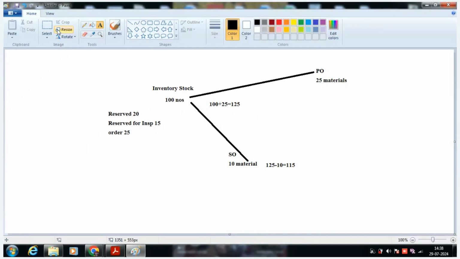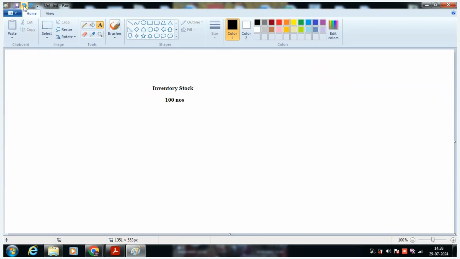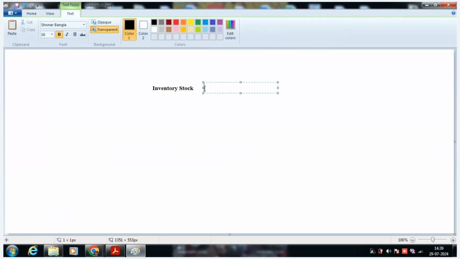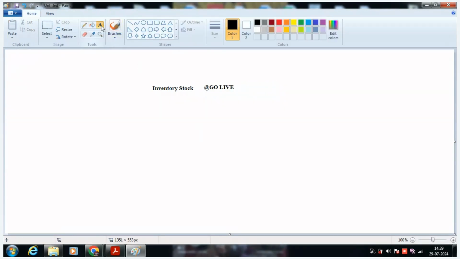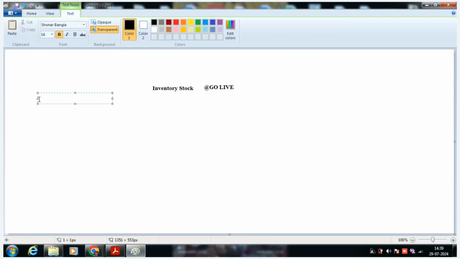Now, how do we manage inventory? Let's take an example. Inventory stock at the time of go live. This is your legacy system.